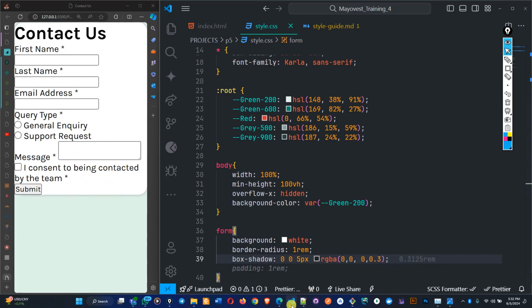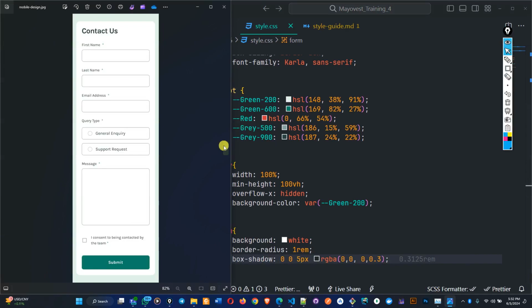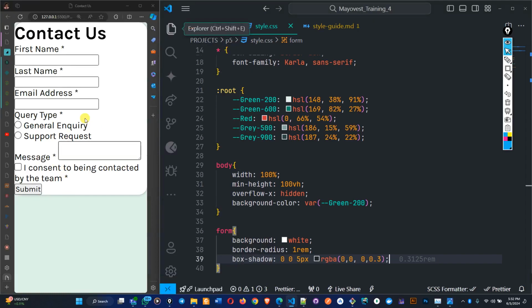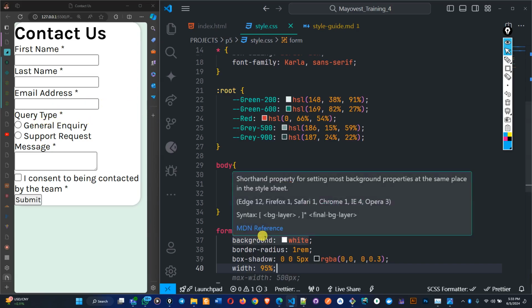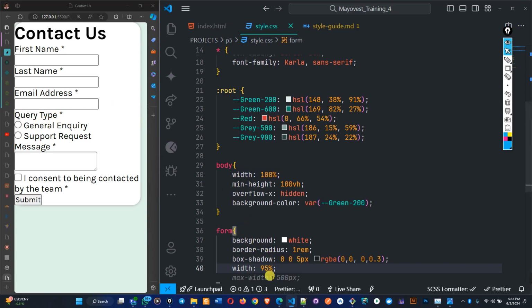It's having a shadow. But this entire content here, the way I'm looking at it, let me see where's the original design. So the way I'm looking at it, because we are working on the mobile first, as you can see, it's not jam-packed with the edge of the box. So when it is on the mobile, it's not jam-packed like that. So what do we need to do? This one needs to have a width of, let me use that, 95%. So if I do a width of 95%, as you can see, the spacing is on the right side, is not on the left. Why? Because whatever you are doing with the width, it only happens to the right, but you want it to happen to the left. Like you want this spacing to be shared between the left and right.